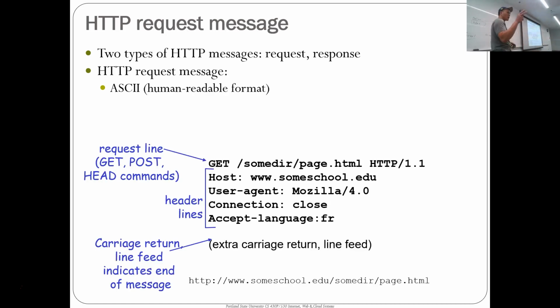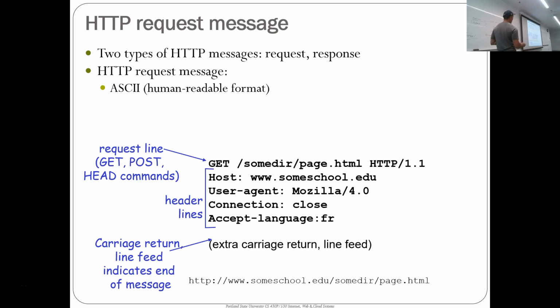Okay. There are two types of HTTP messages. There's the request message and the response message, and they each have their own format. The request message looks like this. The very first line is the request line, and there is a method, so it's a verb, that says, I want to get, in this case, get something, and what I want to get is specified in the next parameter, so space-delimited parameters, and this is the relative path on the server that I am looking to get. So in this case, it's the second half of the URI. And then I'm also going to specify the version of HTTP I want to use. So in this case, 1.1.